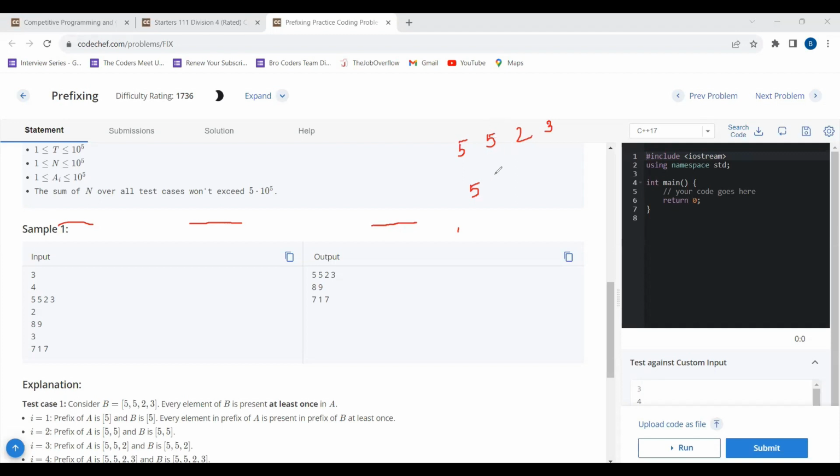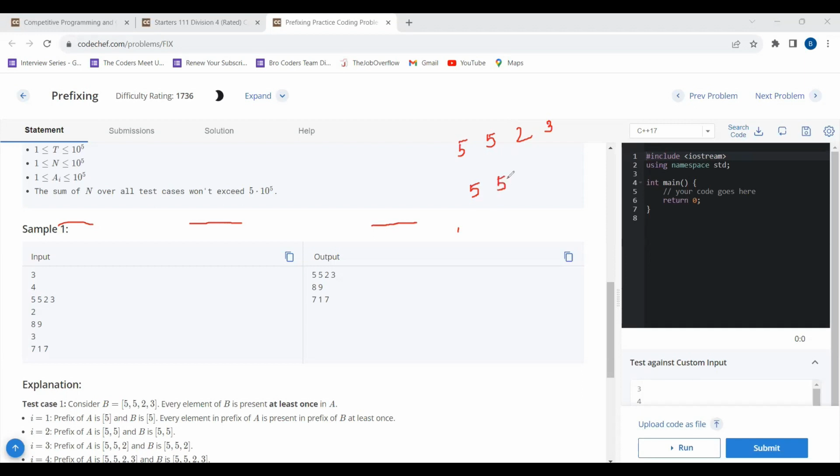Actually it occurs in the first index also. So in that case we need to make the lexicographically larger B, so we will choose the largest element of our array, which also happens to be 5. So we will also put 5 in the second index.